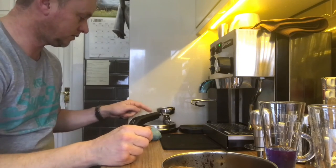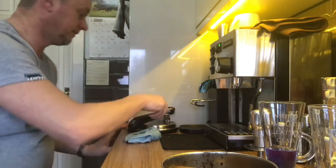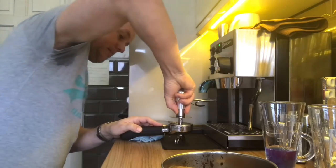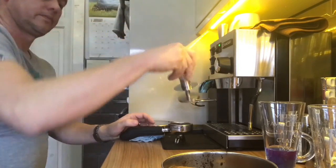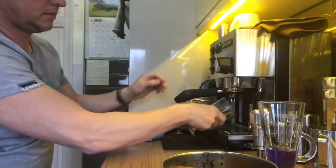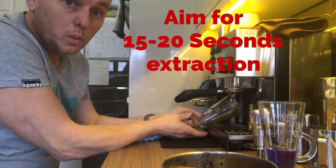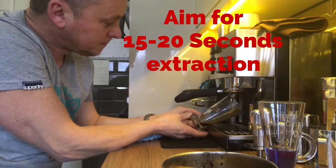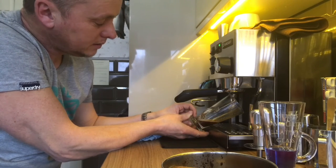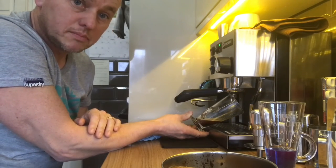I've got the scale set to weigh the portafilter, so I know exactly what that is. Coffee's absolutely spot on. Give it a little tamp down. And then using... And from experience, I know that when the coffee touches the edge there, that is 16.